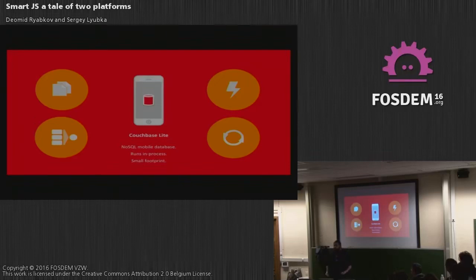So I have a conflict, and the good thing is with a listener model like this, you can listen to conflicts, and when you have a conflict, you can decide what to do with it. Am I going to overwrite everything? Am I going to do a merge based on the content of my document? There is no way to do automatic conflict merge because that's very tied to your business model. So there's really nothing you can do from an automatic perspective. So with the listener, we give you the ability to decide how to merge these conflicting documents.